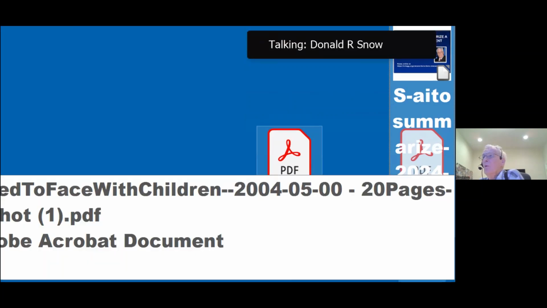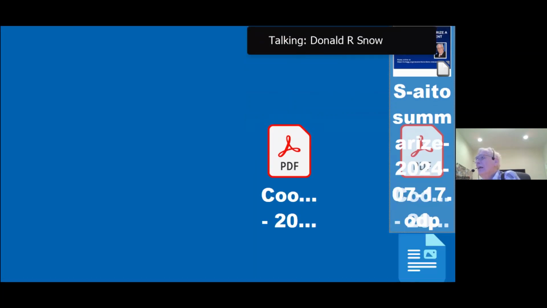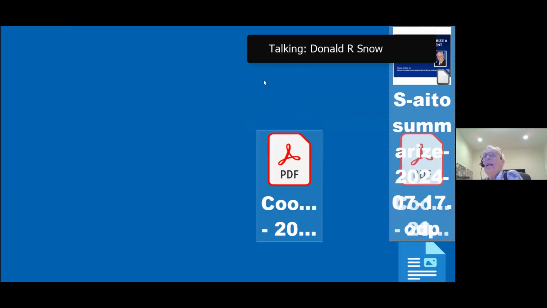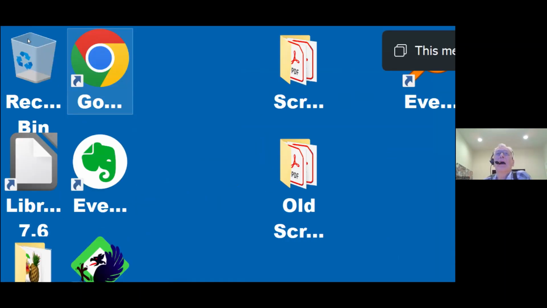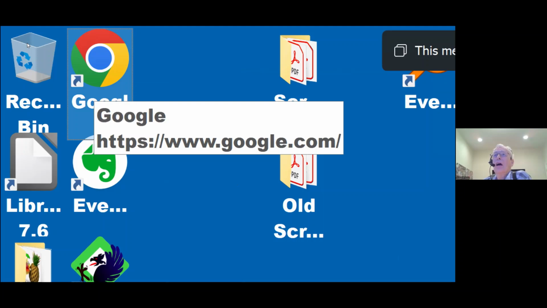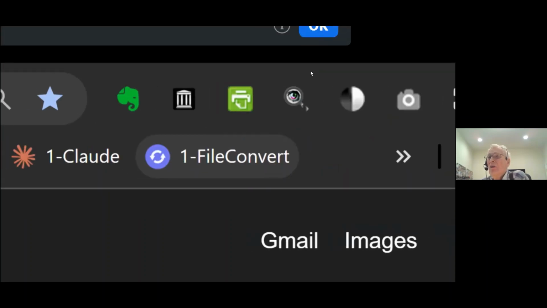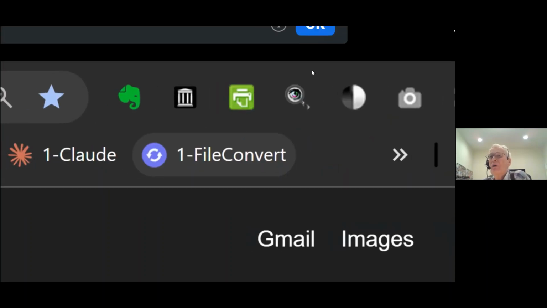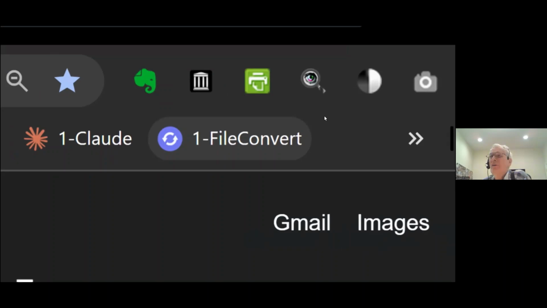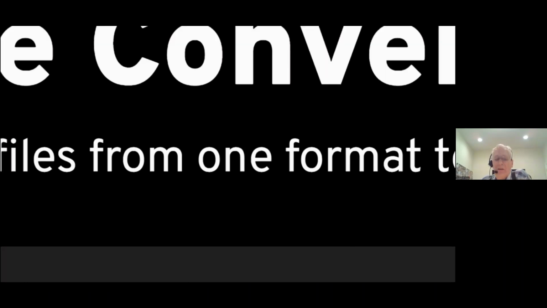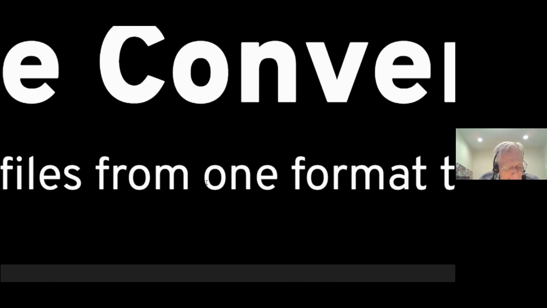Okay, there. This is a copy of the PDF that I did with the whole thing, and then I took that PDF and copied that into. Now from here, I think I can get back to what I need to do. If I open up Chrome again, I've got a link to that file convert. Here it is right here. This file convert is a free program, and it will convert all kinds of things for all sorts of different directions on one thing after another. Let me turn off the magnifier so you're not annoyed with that.